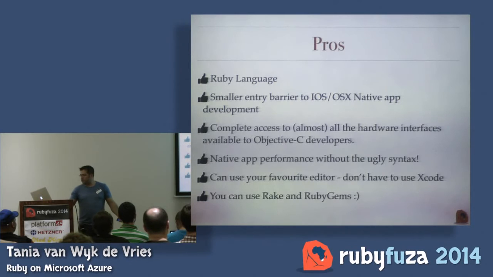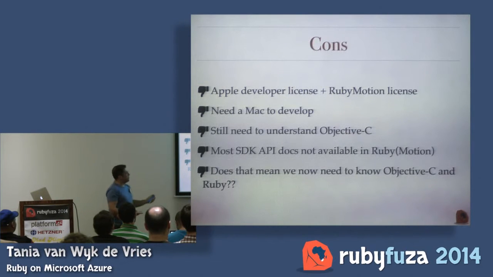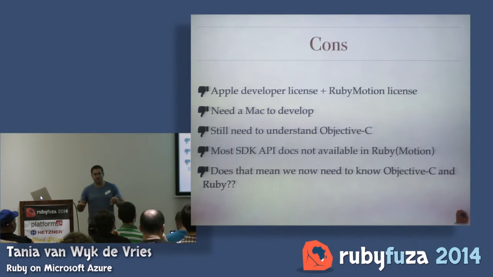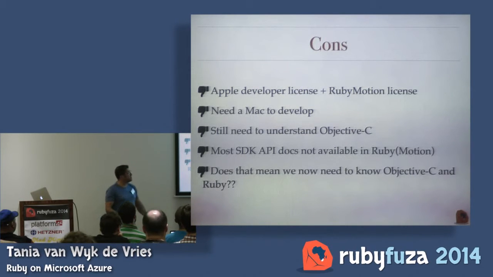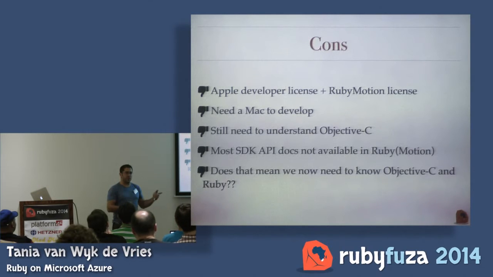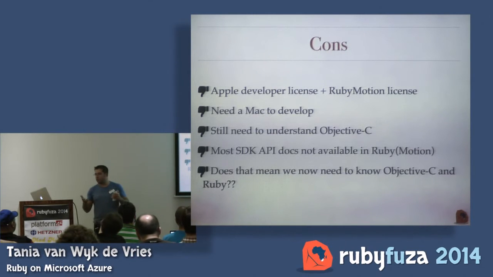Some of the bad things, again, as a Ruby developer, I'm very much pro open source, and that really sucked, in my opinion. But what's even worse is that not only do you have to buy the RubyMotion license, you also have to buy an Apple developer license. That's another $100. So you're looking at about 3,000 Rand to get going, plus $100 per year for the Apple developer license. Okay, that sucks. That's one of those unfortunate things at the moment. But the Apple environment is pretty closed, so the fact that it has such tight integration into the Apple ecosystem is probably part of the reason for that.